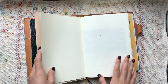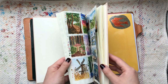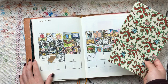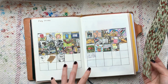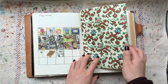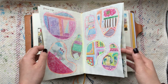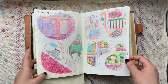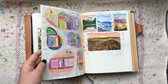I started this in May. I started this layout of doing a daily doodle. Like this is June. This is daily doodle, so I draw a significant thing that I want to remember for the day, at the end of the day, and I color it in with color pencil. And then I do dream logs. I just draw my dreams in whatever form that I want, and I don't want to care for any of the colors, combinations. I do not want to care about it.